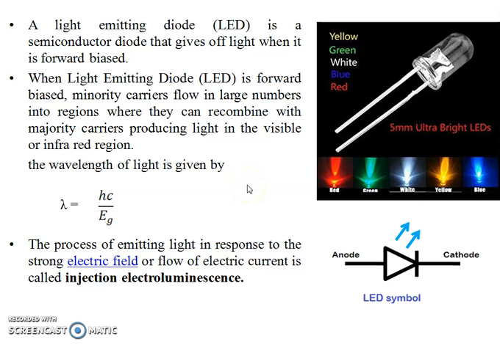So when you apply a strong electric field, the holes jump toward the electrons, they combine with the electrons in the cathode, and when the holes and electrons combine, there is a release of a photon. If it happens to be in the visible spectrum, we have light. And this is also known as injection electroluminescence. It means you force the electrons to combine together, and they produce light.